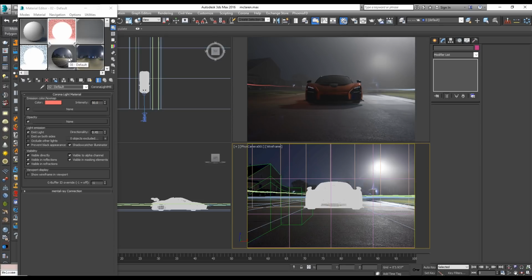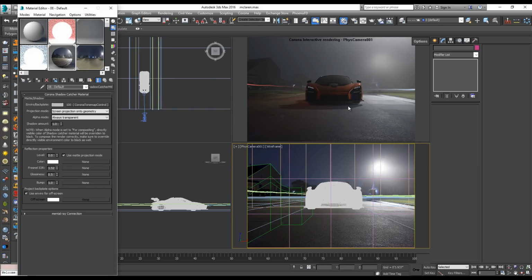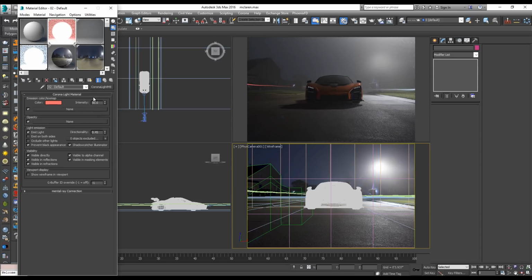So there we go. Now what sometimes I do is if I'm noticing my shadows getting a little too much light in them, I play with the shadow amount on the shadow catcher. So now me adding 10, it helps, but then as you can see it takes away the light element. So you've got to find that balance of what you want and don't want. So what I'm going to try to do is go back to 10 and then see if cranking this is going to help bring it back. Yep, there we go.